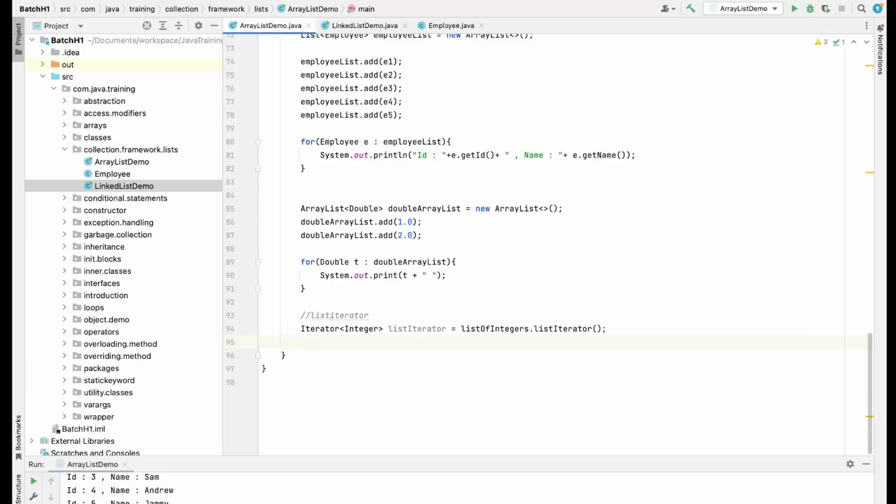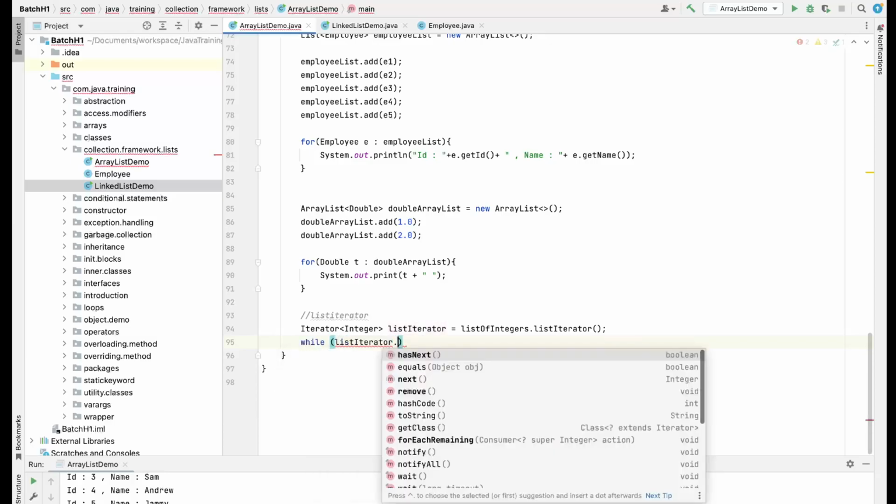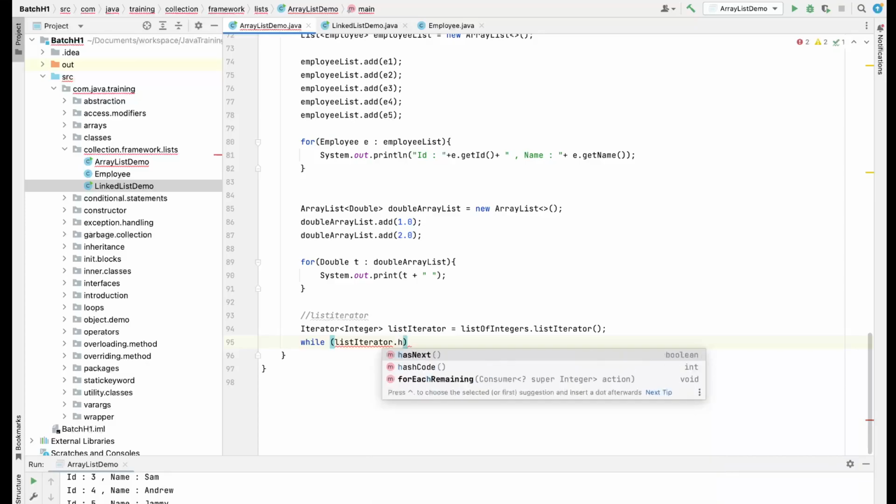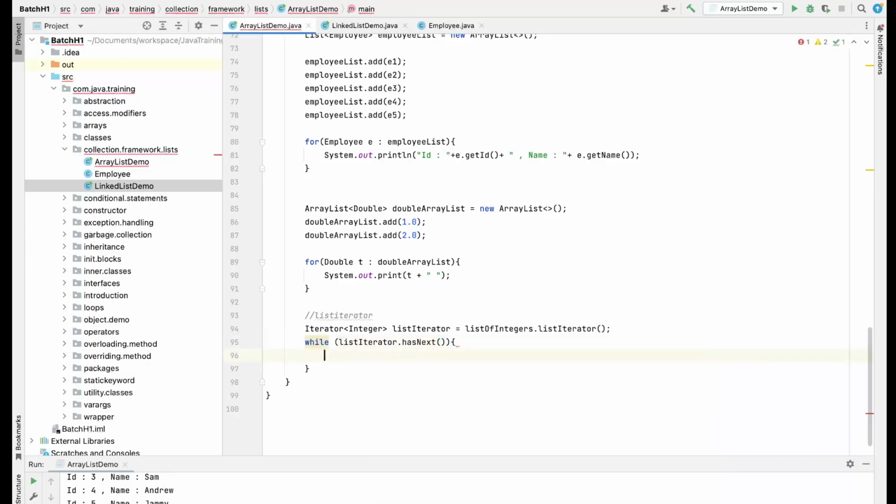Now what you will basically do here, while list iterator dot has next, okay, dot has next.